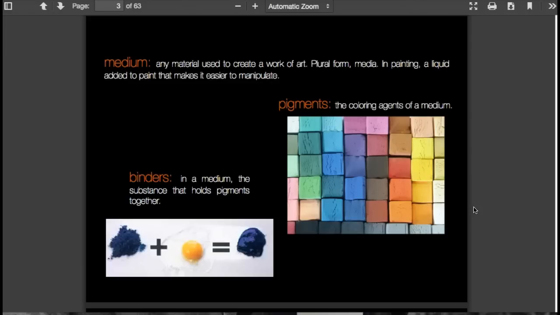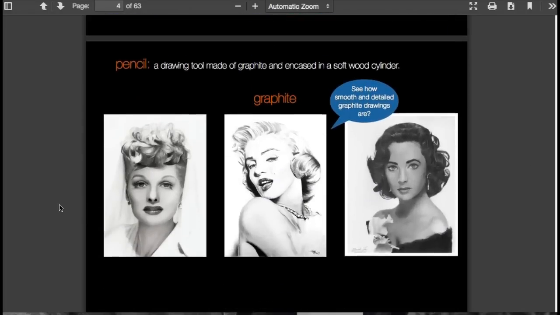We also want to look at some basic terms when it comes to color in art. We have pigments and we have binders, right? Pigments are the coloring agents of a medium. This might be in pastels, for example. It might be chalk. It might be different natural materials and dyes. We have the binder then, that is the substance that holds those pigments together. We often see this in the form of oil, for example, in paint. This little example is showing you egg, and this is tempera paint. This was a very traditional old way of making paint, with egg, and we'll talk about tempera paint in just a little bit. So be aware of those terms, pigment and binder.